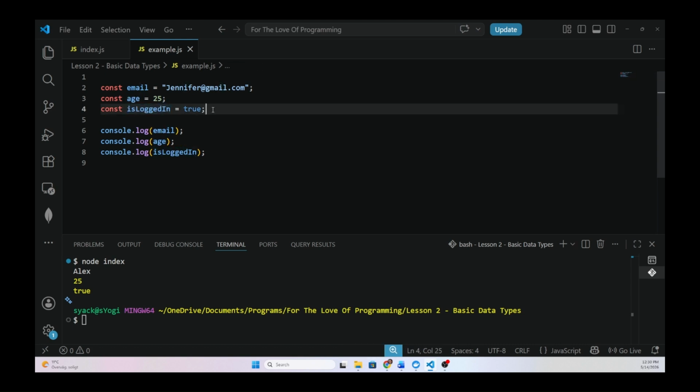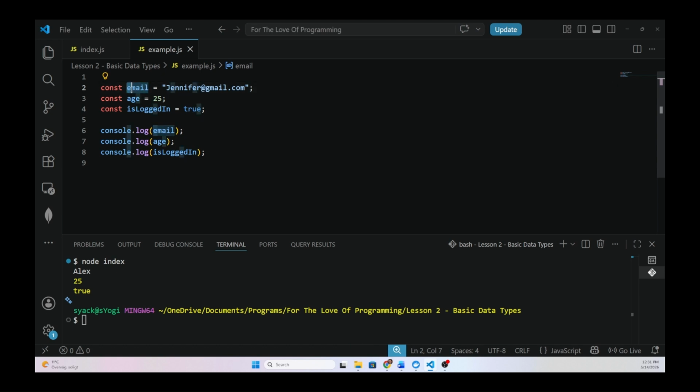Now, variables are created with 3 essential pieces. We have a keyword, const. This const is not something that I created. This is something that is provided by JavaScript. And this essentially is a binding for our variable. This binding makes our variable immutable. This means that when the program executes, it cannot change the value that we have passed into it.